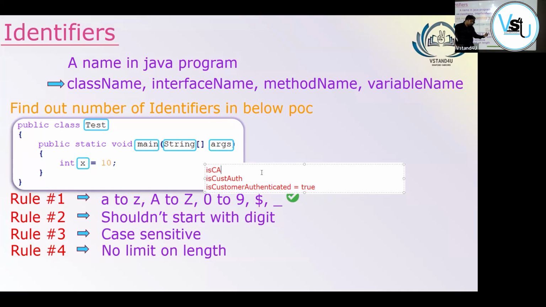See with me, isCustomerAuthenticated. Clearly it is telling what is the purpose of that variable. Am I making sense? So it is recommended you write proper names. Lengthy name does not mean you keep writing anything. Say, for example, isCustomerReallyVeryAuthenticated. Now this is not recommended. Don't write an essay as the name. You write something which makes sense to you.